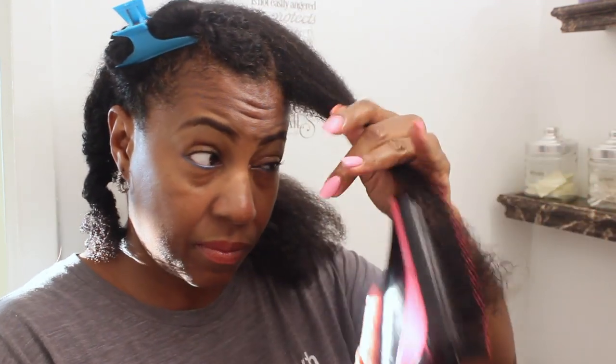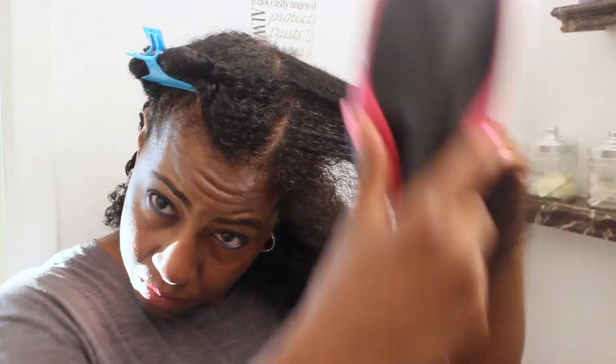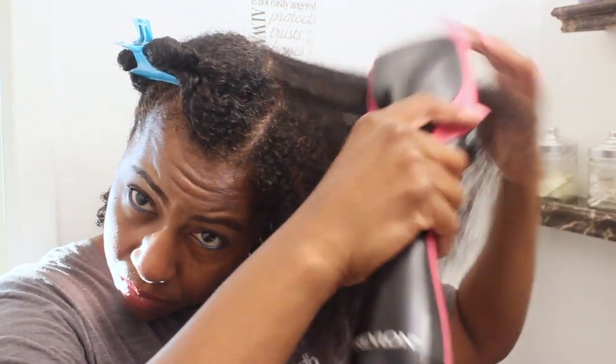Literally, that's all it took to get the excess water out of my hair — look at that. Now I'm going to put it on the cool setting. Like I mentioned earlier, the cool setting is more of a warmish setting, and the low setting is a warmer, hotter setting. I don't even touch the high setting because that is super super hot.